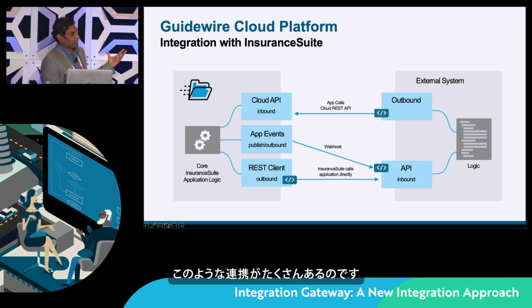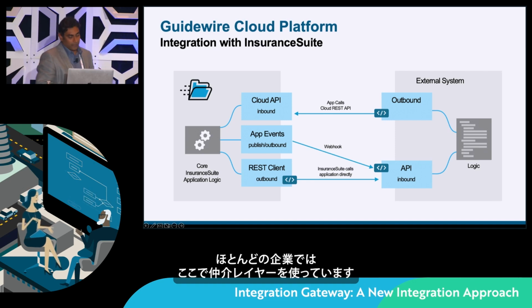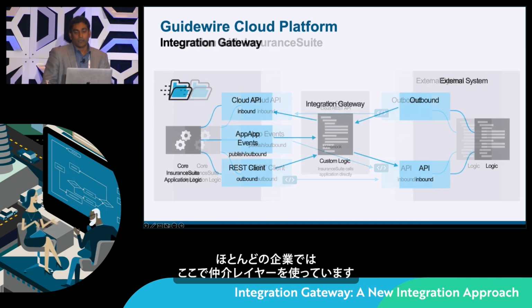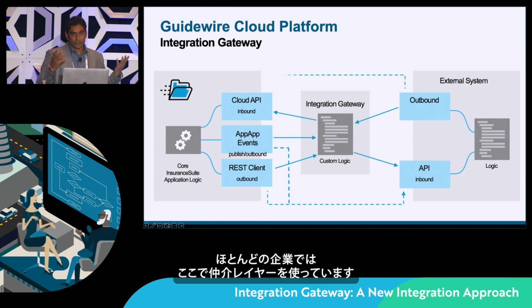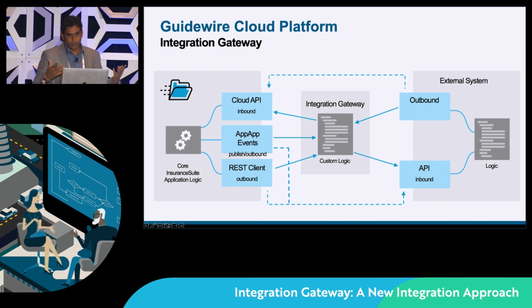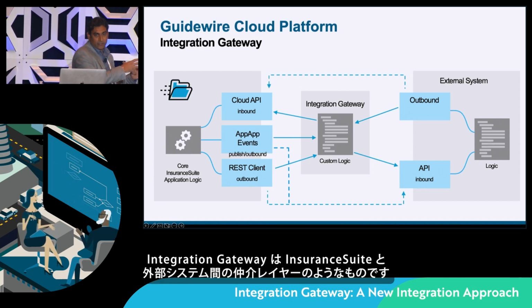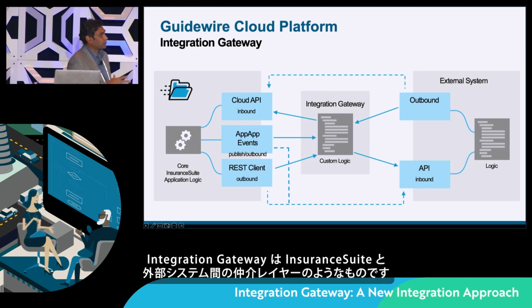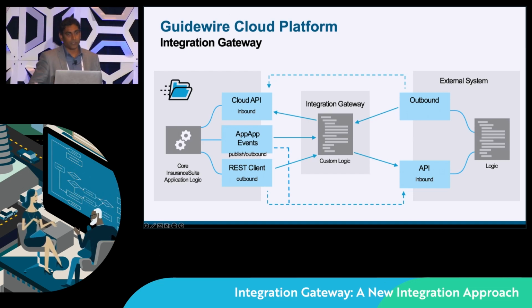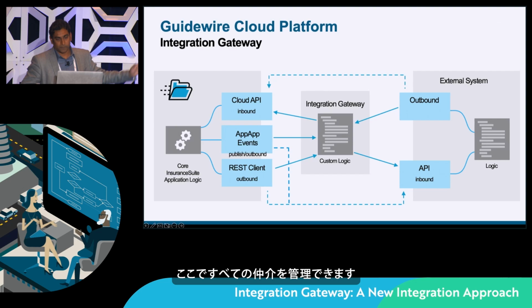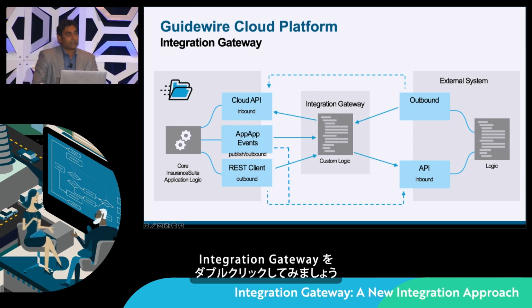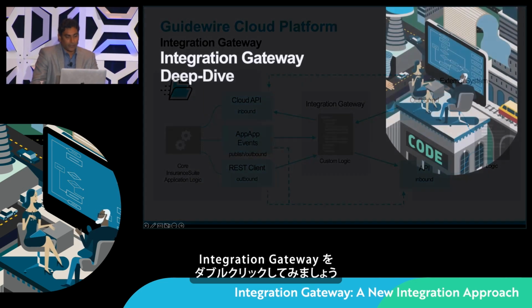You have a lot of these integrations sitting in there, and this is where, if you look at most enterprises, they use the mediation layer. Integration gateway is the mediation layer between the insurance suite and your external systems, and you can manage all the mediations here. Okay. So, let's double click into the integration gateway.